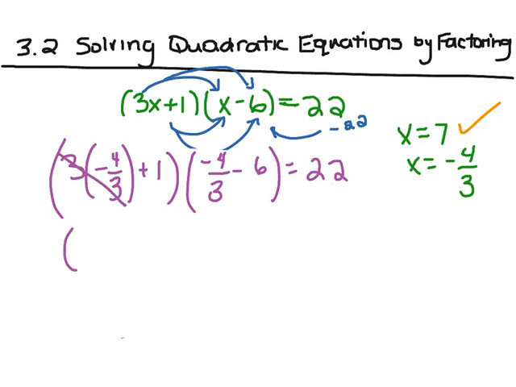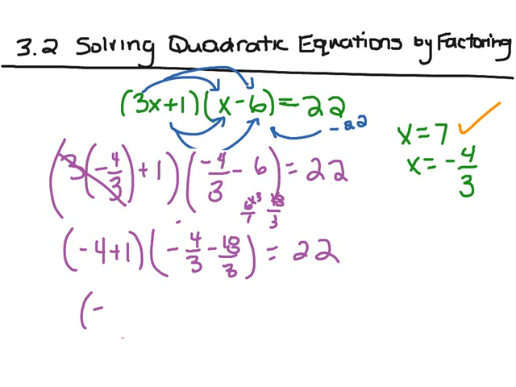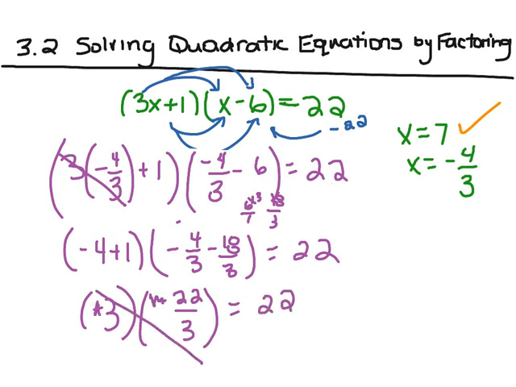So we multiply, this cancels out, so we have negative 4 plus 1. We want to find a common denominator over here. So we want to turn 6 into something with a denominator of 3. So we're going to times the top and the bottom by 3. So we have 18. So we have negative 4 over 3 minus 18 over 3. Negative 4 minus 18 is the same as negative 22 over 3. And because these cancel, and so does our negative, 22 equals 22. So we know this works.